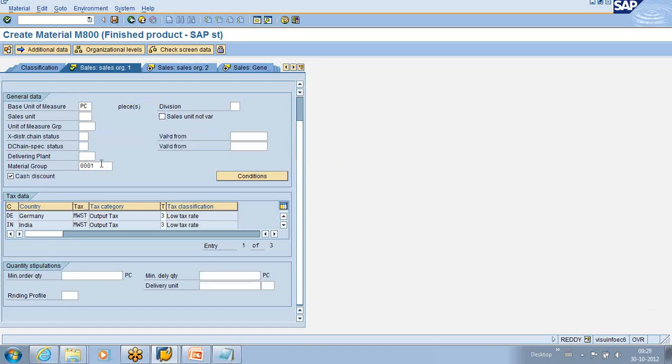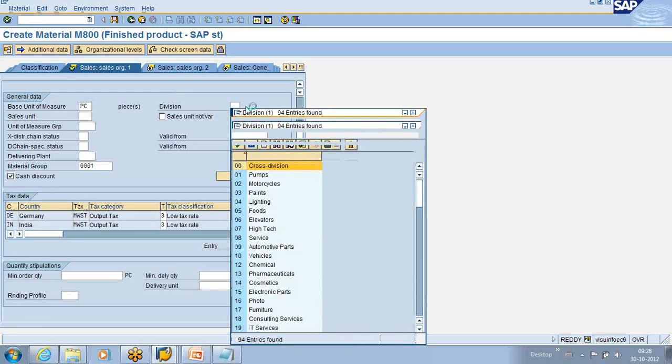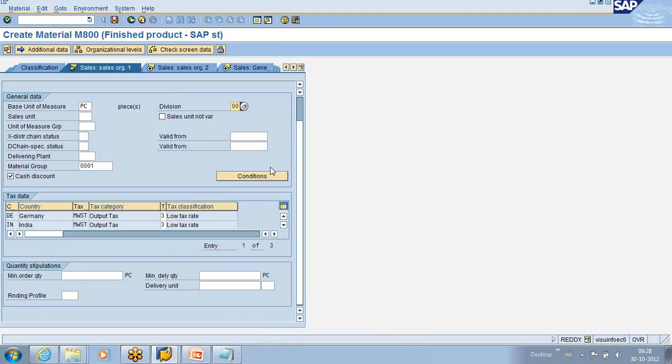Oh, we don't need division, right? Yeah, division we can maintain in the sales organization data here, 00 division or something like that.